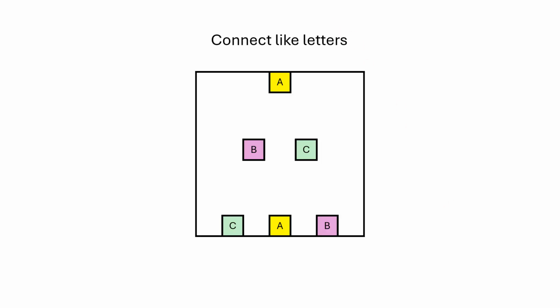So we have a different problem here. We want to connect the like letters with lines. They can be curved. You're not allowed to go outside of the box, and you can't cross the lines you draw. So let's do an example here. If I connect A like that, for example, then I can get B like that, and then we're stuck. C, there's no way of getting C without crossing these lines.